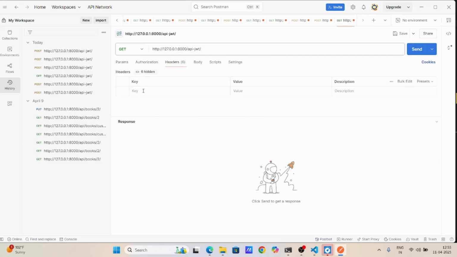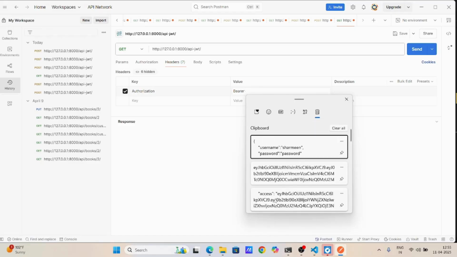Inside headers, authorization, bearer token, bearer, and you have to add here the access token.